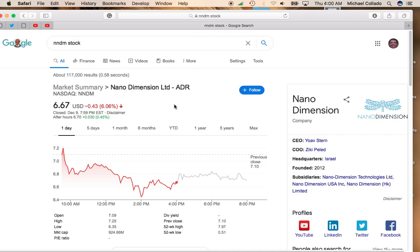Those stocks that you've been looking for that ran away too far and too fast for you — like the EV stocks or the 3D printer stocks, or a small cap stock like Nanodimensions. This is definitely a buying opportunity because eventually the government is going to get a stimulus deal done. They're going to get direct payments — maybe when the new administration comes in, the new direct payments come in. But that will be a positive for the markets.